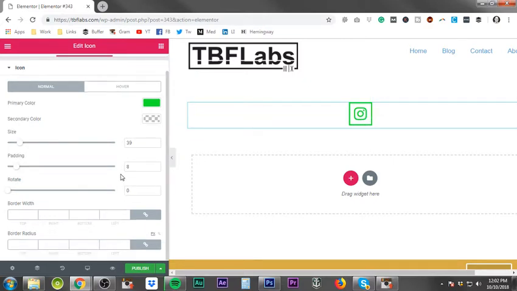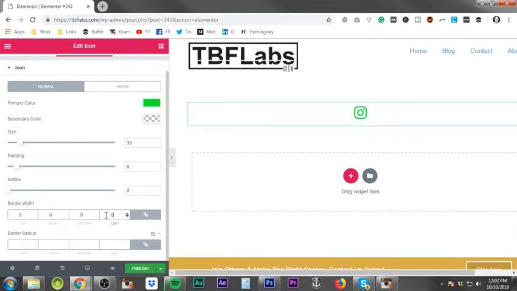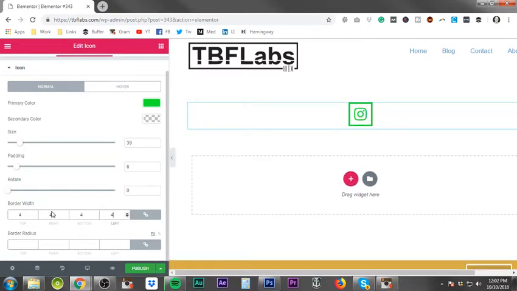Other than that, you have your border width. If you want to change the width of the box or the circle, whatever you choose, you can get it however thick you want it. Once again, make sure it's not super thick, where it takes away from the icon. And then the border radius allows you to curve the corners, so you can make rounded edges. If you want, you can have some fun with it. You may want to take the bottom to 0 and make it like a teardrop. You can play with it, get different looks. Very quick and easy that way.